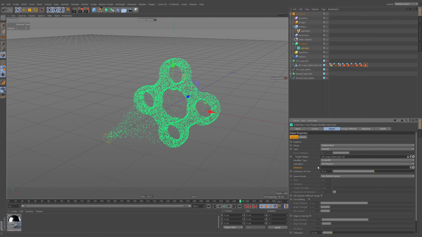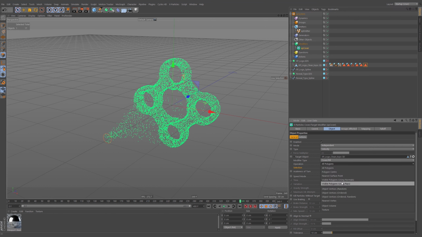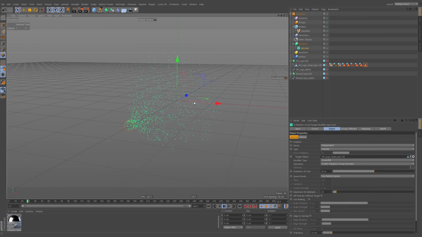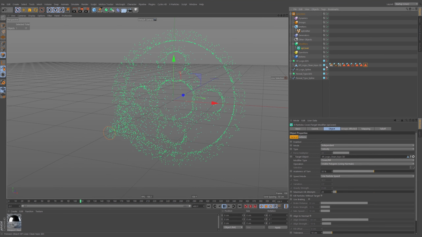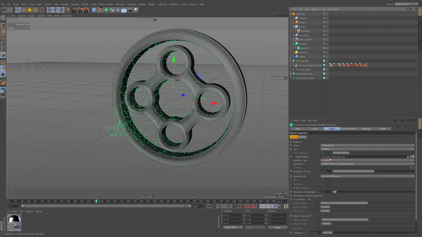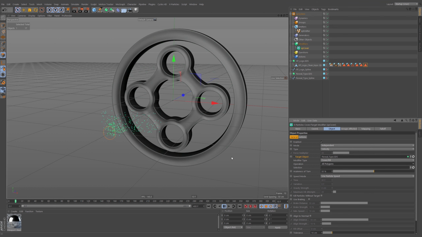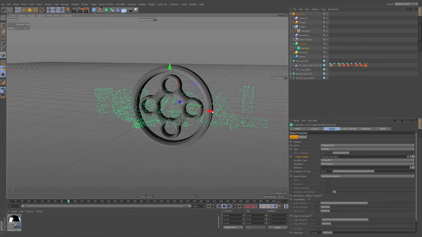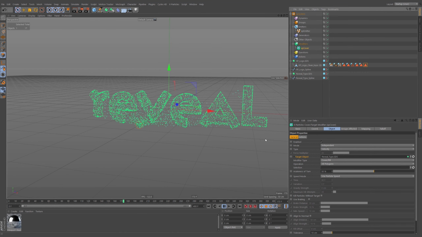Let's get rid of that again. And let's just jump through a few more of these. Now this one's cool. So using visible polygons. Now I'm going to reveal the mesh again. Let's actually pause and let's reveal the geometry. And let's make sure that I've assigned this piece of geometry back here. Now I'm jumping back and forth, having to change the geometry here. So the target object, each time I need to change it, if I'm doing the reveal type, let's put that in there. And let's go back to all polygons. So that's going to now reveal our type instead of the logo. We can obviously hide the logo.